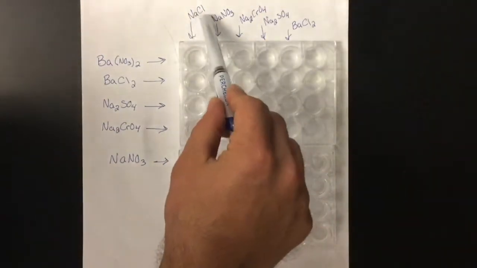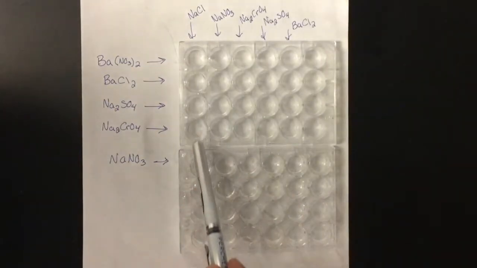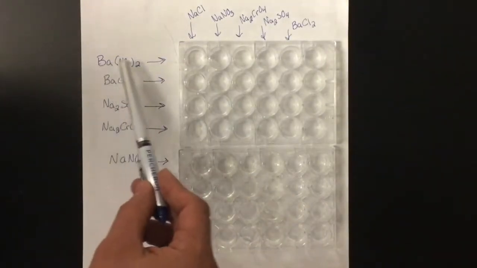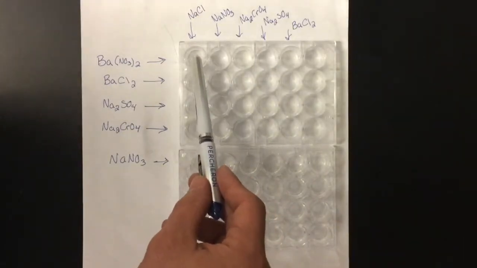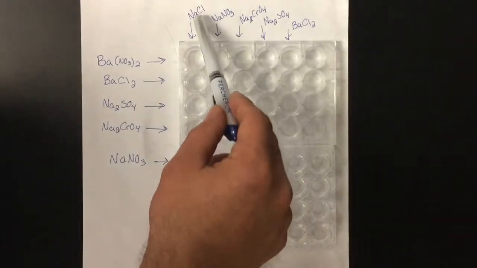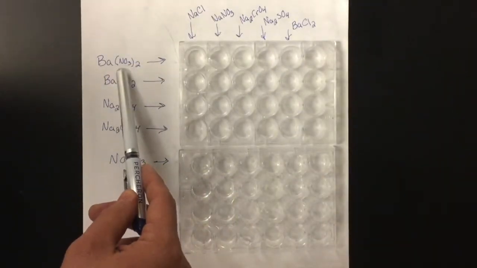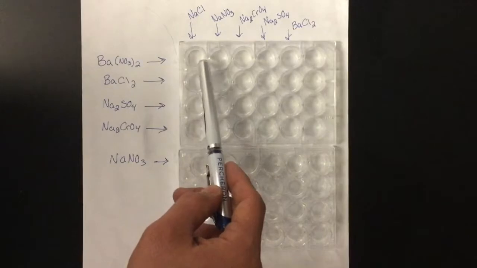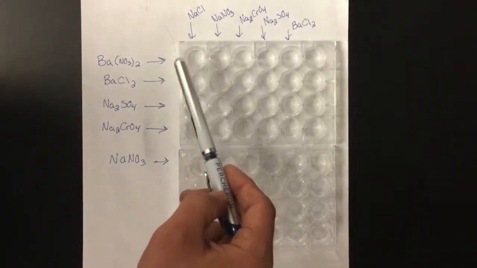So I have chemical names across the top to show you what chemicals are going to go in these columns down here. And then I have also ones that are going to go across the side here. So in this first block, we are going to mix together sodium chloride and barium nitrate. If we see a precipitate, we're going to see a solid form. So let me start filling these blocks in, and then we'll see what solids we end up getting.